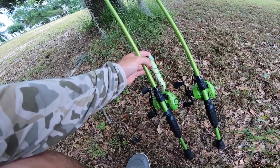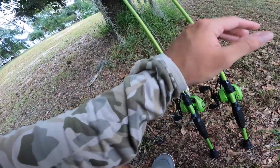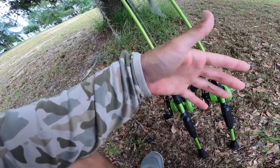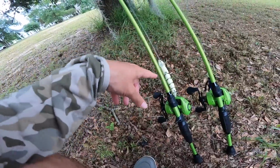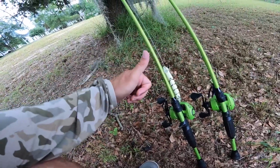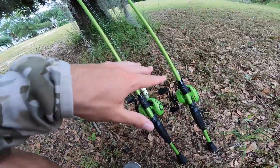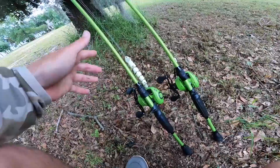If I had to rate this snake as far as catchability, I'd say probably 5 out of 10. It's definitely possible to catch fish on it. Is it easy to get bites on it? Probably not. Probably because half the fish are scared of snakes, so they do not want to even bite it. But is it fun when you get a bite on this? Heck yes. 10 out of 10 on that. That was a blast catching, especially that mudfish. That was probably the most fun I had all day, which is crazy because I don't like catching mudfish. But for this video, it was fun.